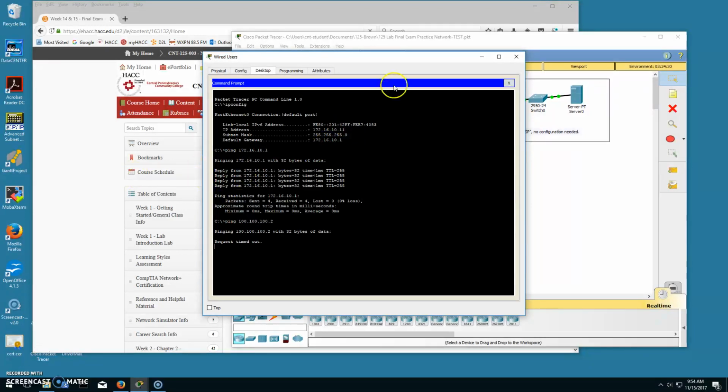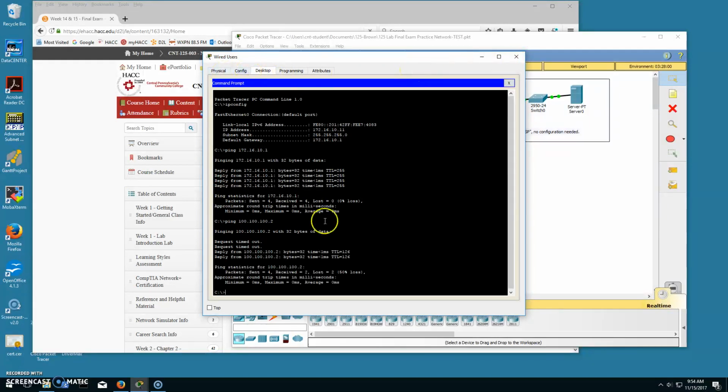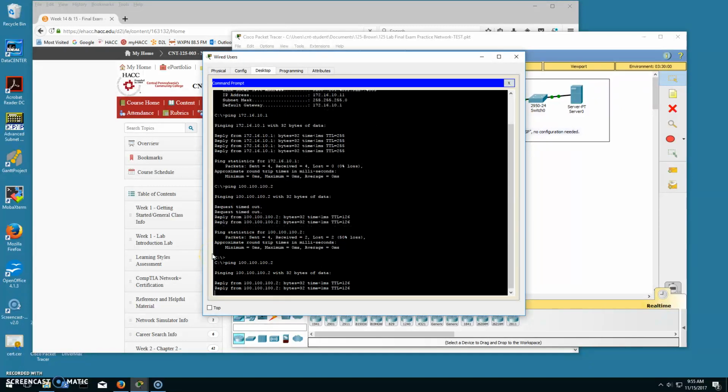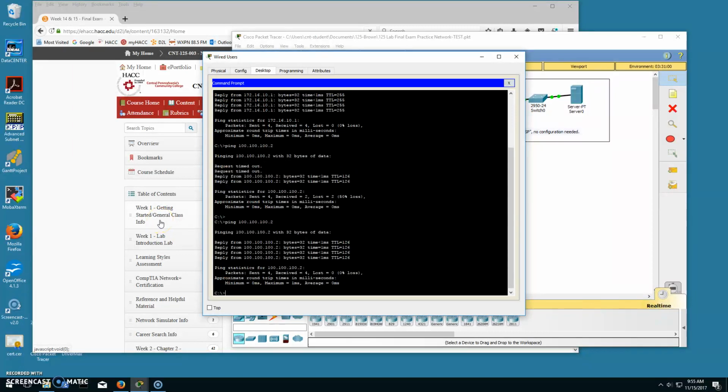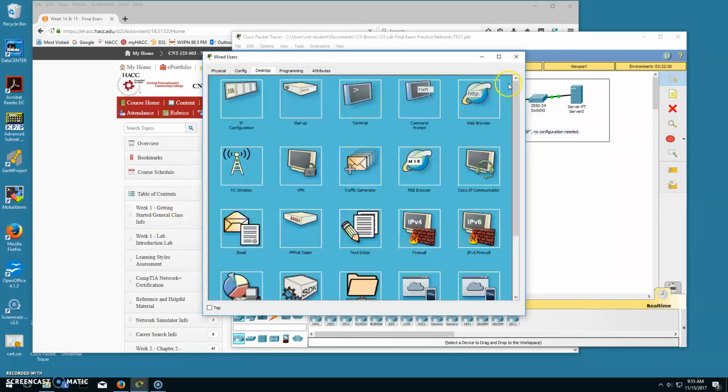Give it a second here, maybe not. I should be able to. The other thing I should be able to do is go back to my desktop. There we go. It finally made it there. So I have to be a little patient. There we go. Now it knows about it. Okay, so be patient. The other thing I should be able to do, I'm going to close out my terminal prompt.